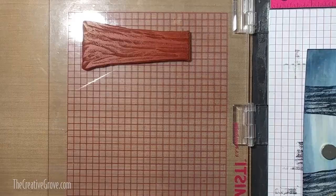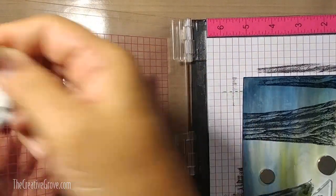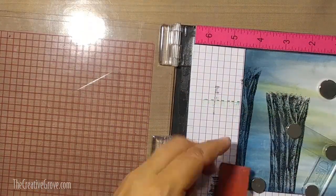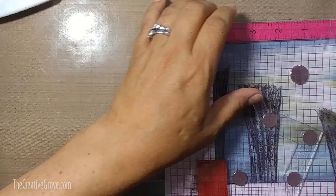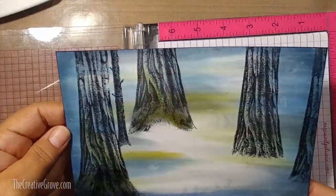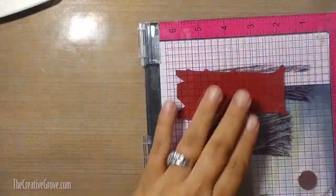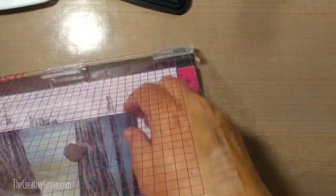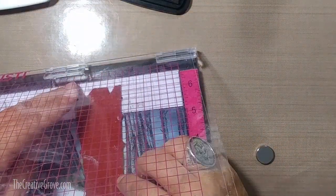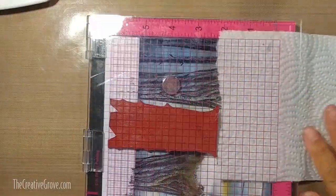I'm using my transparency again to get an idea of where I want my stamps. I'm going to create some different trees, elongating one as well, and using some of the thinner trees from the Tree Trunk Trio to fill in my forest scene. I made that one nice and long. The reason I want those really long trees towards the front - it's becoming more of a foreground stamp. Even though they're the same width, because I made it longer and the base wider, it gives proper perspective in the scene.